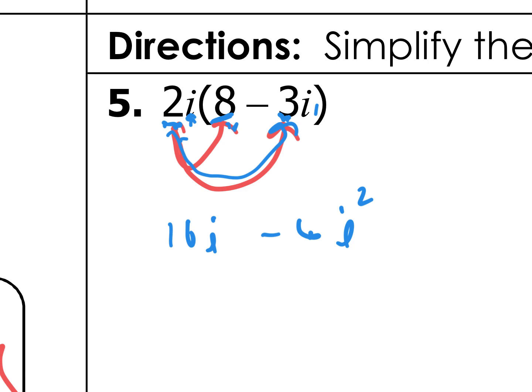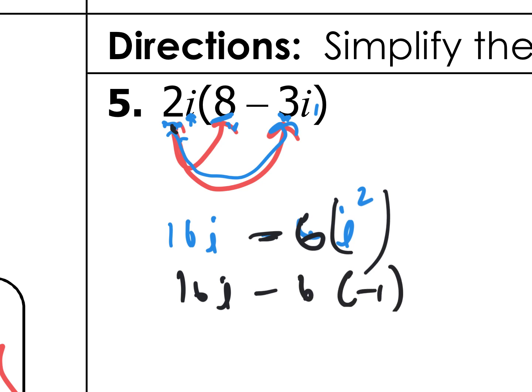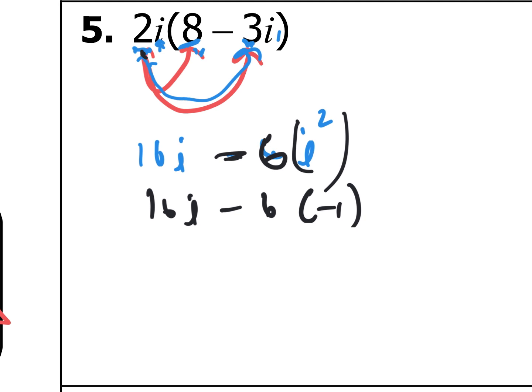And that turns into a what? Just this piece turns into a -1, right? So I'm going to write 16i. What is that number? The one right there next to the parentheses? This one? Yes. It was a -6, to be honest with you. -6 times, this becomes a -1. You're multiplying the -6 times the -1. It doesn't affect the 16i.